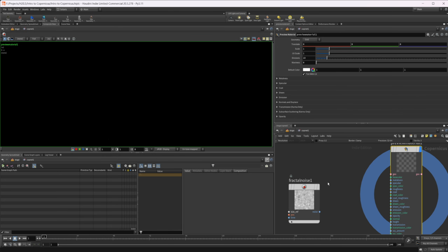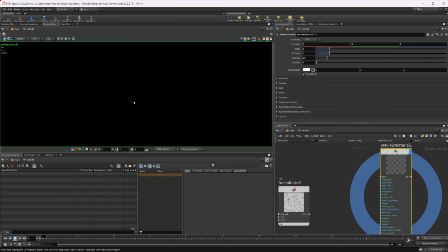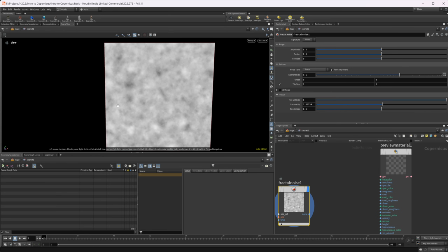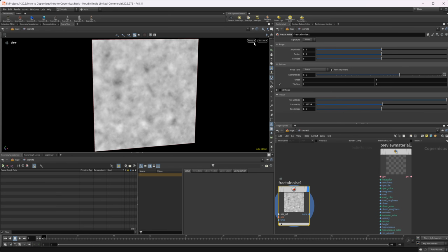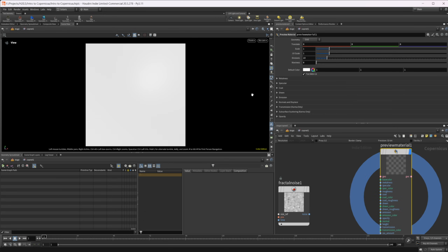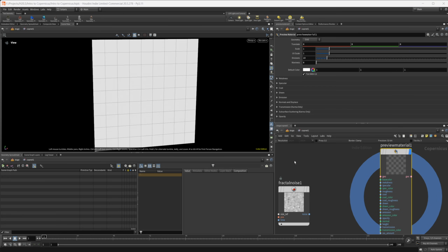Now, we can't preview the preview material inside of this because this is for 2D images basically, which is why I say we just view this inside the scene view. If you want to get that same view, we can just come to set view and go to front viewport, and it's essentially the same thing. But we can come in here and preview our material with this as well on our actual geometry. I'm going to set that back to the perspective viewport because I like to be able to tumble around my objects.